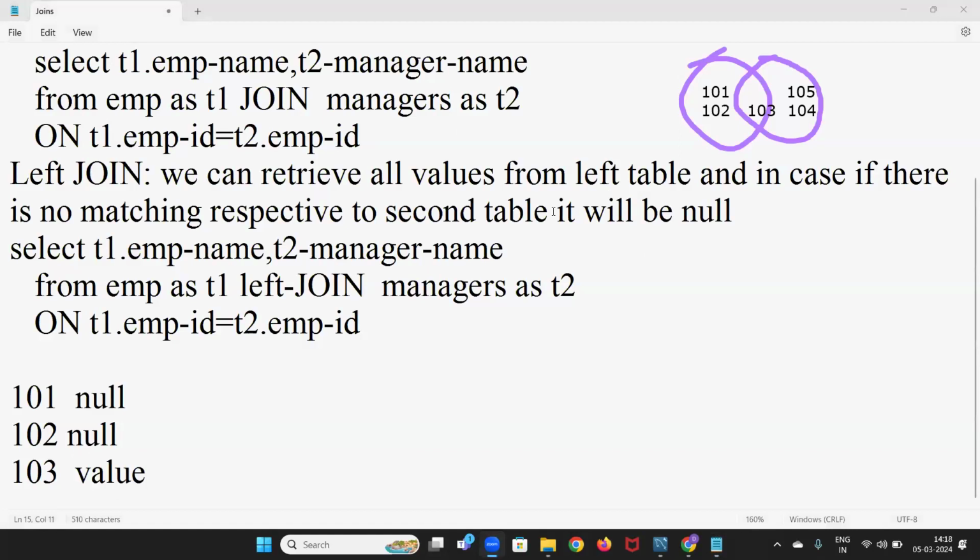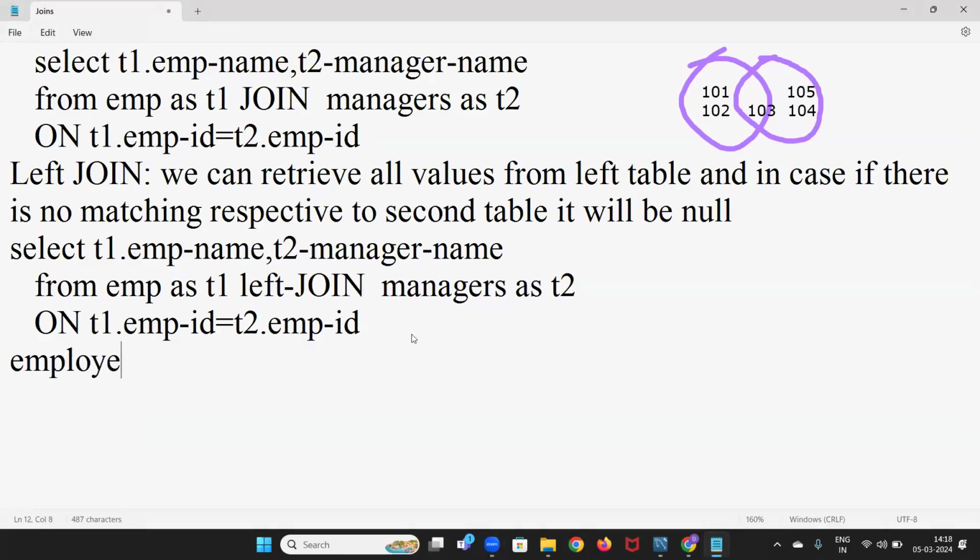Let's go with the next one. Sir, the same thing. What if I want employees right join? Let's go with the right join. Right join, what can you retrieve?